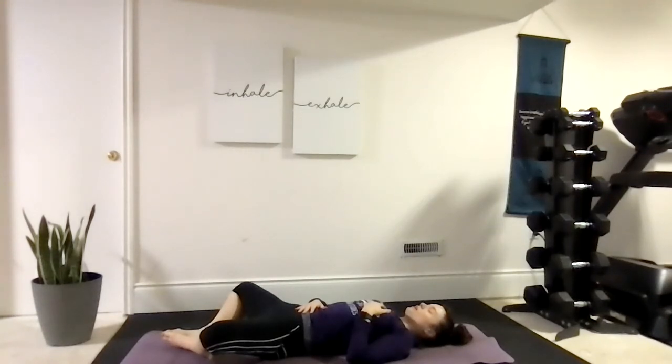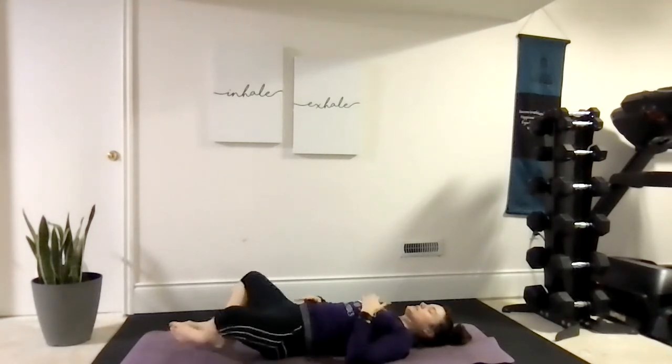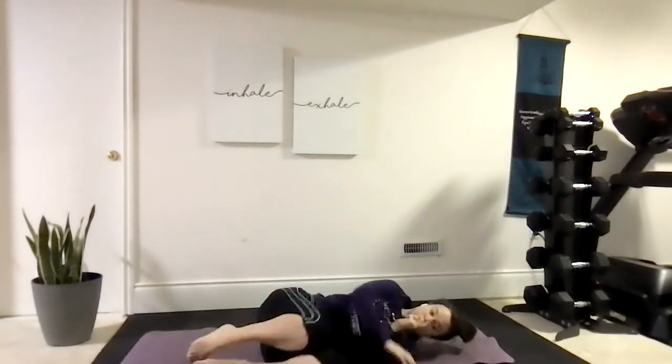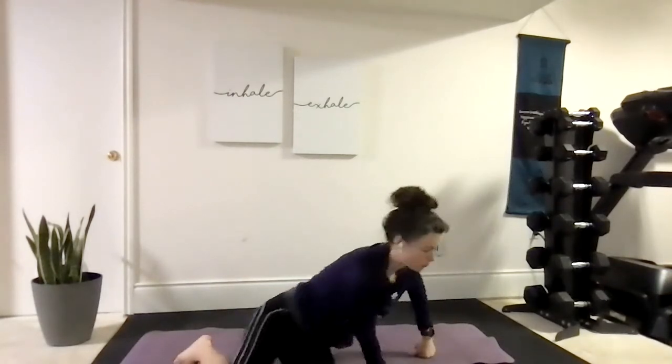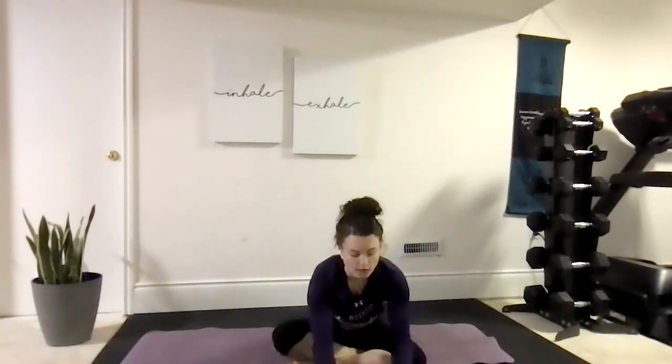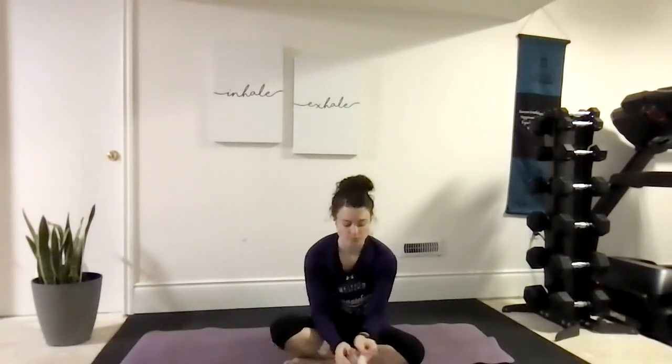Regardless of where you're choosing, I want us to find stillness. I want us to be comfortable. We don't need to be uncomfortable while we're meditating. There's no strict rule book saying that we have to sit in a certain pose. Practicing mindfulness can be done whenever, even when we're washing the dishes or brushing our teeth. We just need to be attentive and aware of only the task at hand.